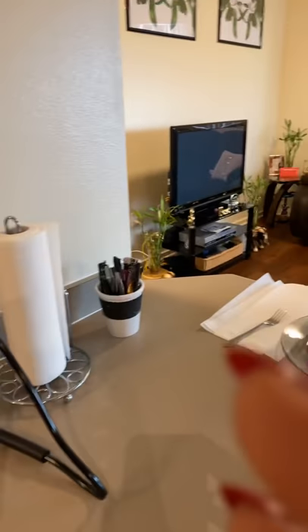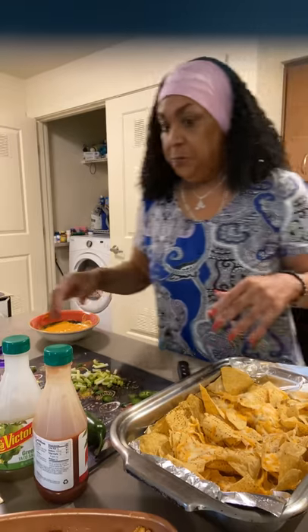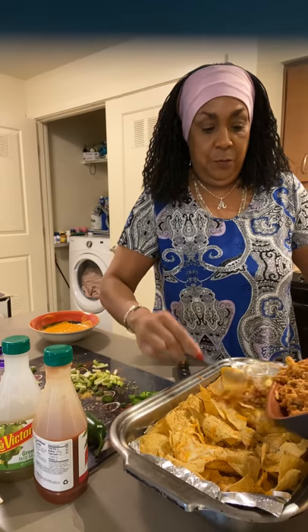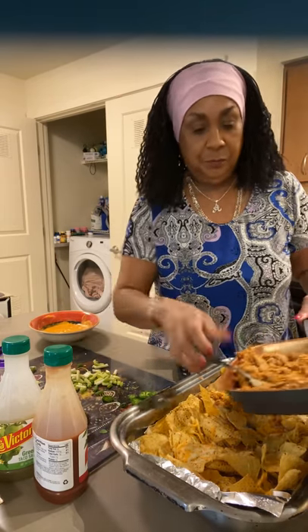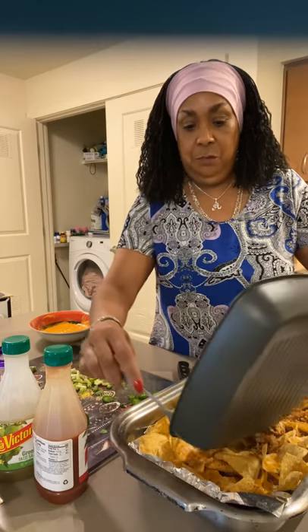Taking the meat over here and putting everything together. I'm going to put the phone on the stand so I can put it all together. So we're going to put this all together right now — I'm going to put down the ground beef that I seasoned in sazon, taco seasoning mix, and a couple of fresh jalapeños I cut up. So it's going to be a little spicy. I like a little spicy, not too spicy. I'm going to put the meat right over the chips.